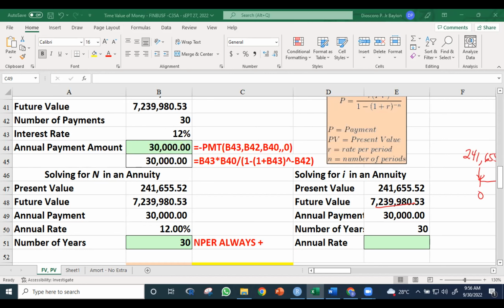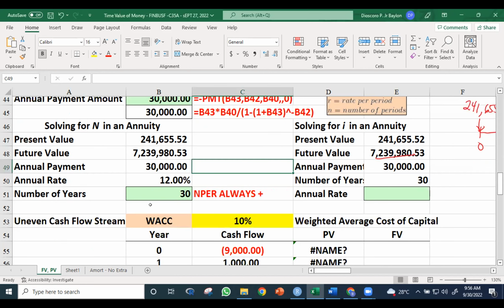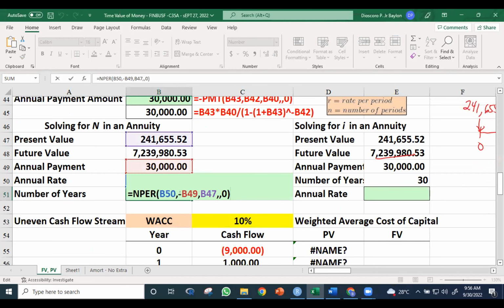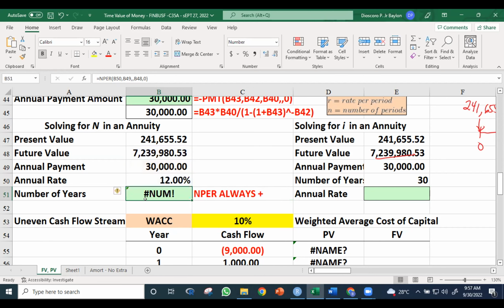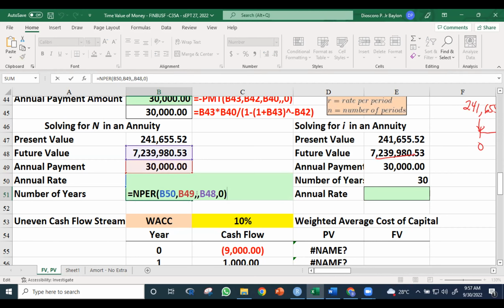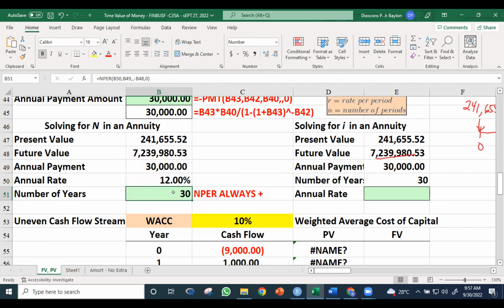All right, now let's see, what if we use the future value? Will it give us the same answer? So let's assume that our PMT is positive. And then we're not going to use the present value, we're going to use instead the future value. Again, this will give us a wrong answer because both are positive. Enter, you get an error term. So if the annuity is positive, then the future value should be negative, because of the syntax of Excel, where one has to be an inflow and the other has to be an outflow. There, it's 30, right?